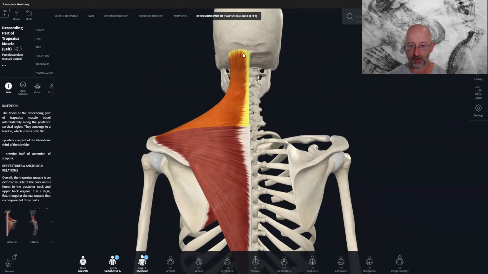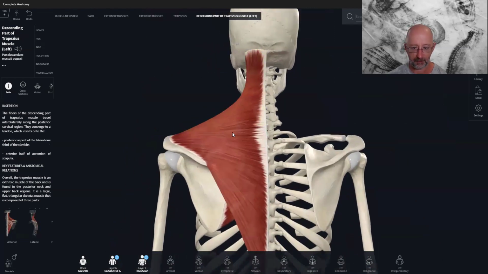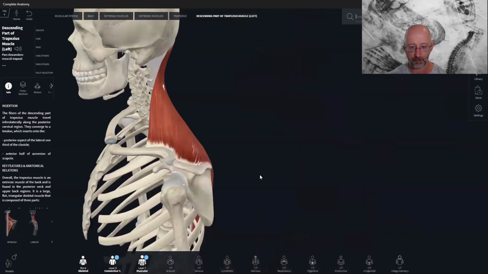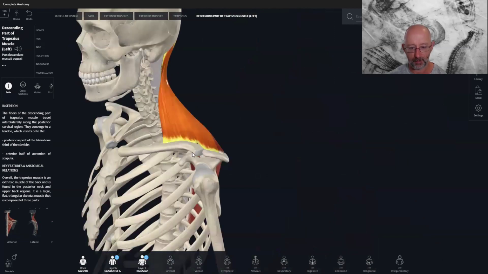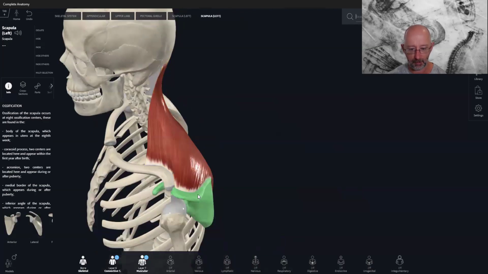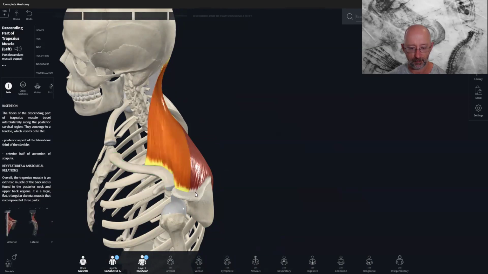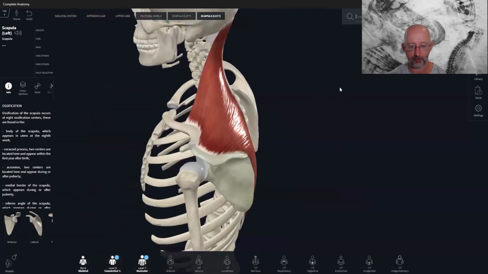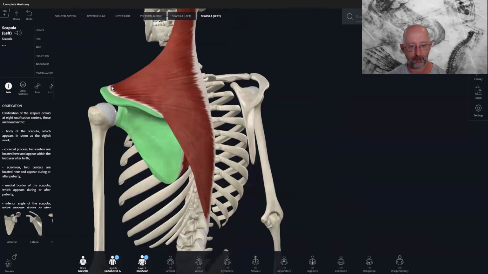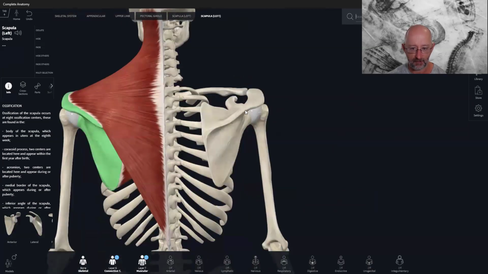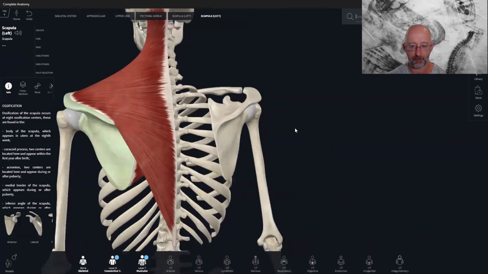From the occipital region here, the trapezius comes out onto your shoulder blade and your collarbone. We have fibers that attach onto about the distal third of the collarbone. Here we have the AC joint, the acromioclavicular joint. This part here is called the acromion process, and this is the clavicle, so acromioclavicular joint. So we're attaching onto the shoulder blade itself, and it follows the line of the spine of the scapula, which is this part here in the shoulder blade.